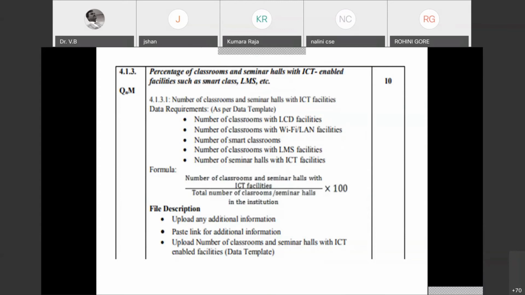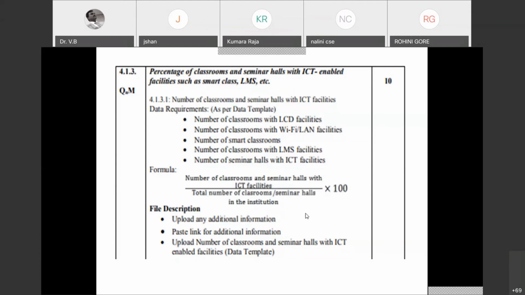Because anyway, once you say medical college and dental college, that sports facility is going to be on the land that belongs to either the medical college or the dental college. If it belongs only to the medical college, then when you are going for NAAC accreditation of the medical college, you can say it is your own. Whereas if you are going for the dental college accreditation, you can say that you are sharing the facility with the medical college. That is not a trouble at all, because NAAC does allow sharing of some facilities, whereas some facilities should be exclusive.